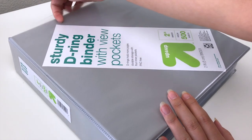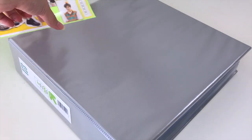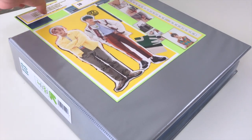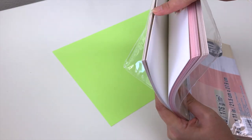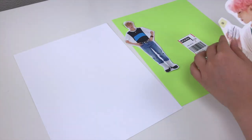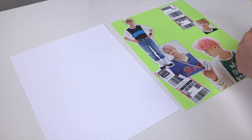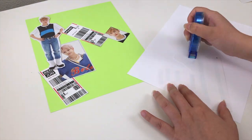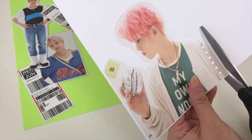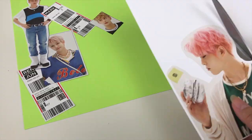Alright, so we finished the front cover and I'm gonna go ahead and just stick it in. And now we're gonna be moving on to the back cover, and I'm pretty much just gonna repeat the process of picking out pieces of pages that I cut out, and we're just gonna be setting things up and seeing where I like certain pictures and certain things, and yeah.